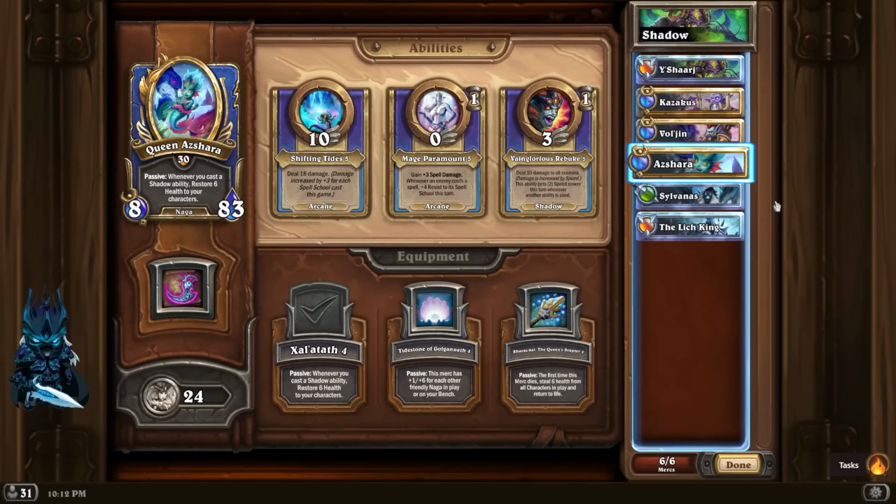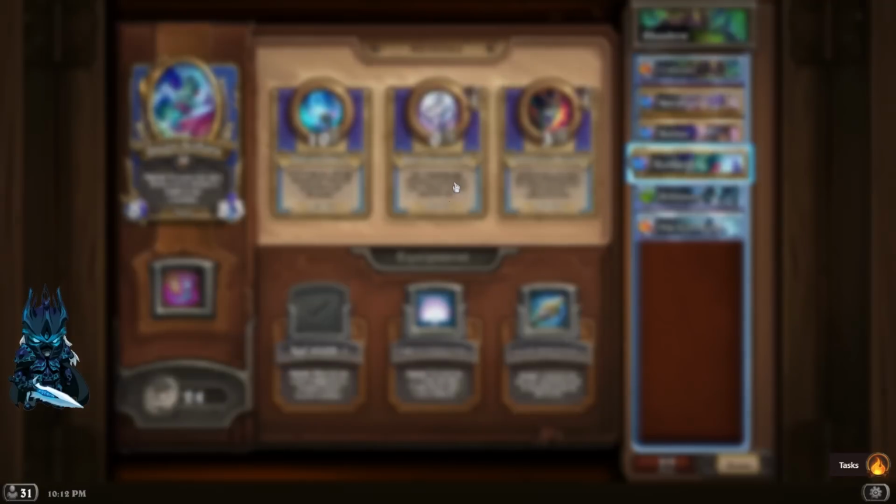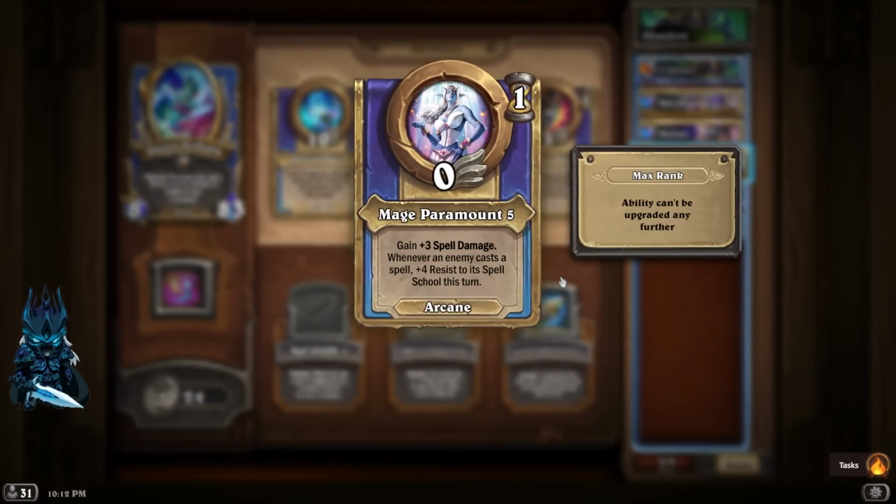Then we have Queen Ashara, the second new mercenary of this build. The Queen is really, really good. Worth noting, her second ability here is currently bugged. It is applying the resist to all of your characters instead of just herself. That has been confirmed by the developers as a bug, but it makes her even stronger than she would normally be, and she's just, even without that, she would be a very strong character.